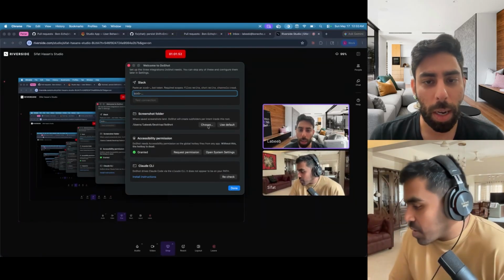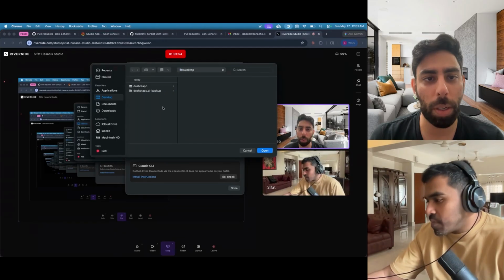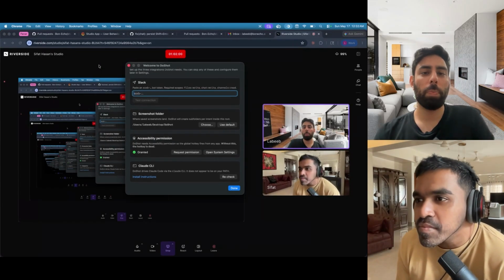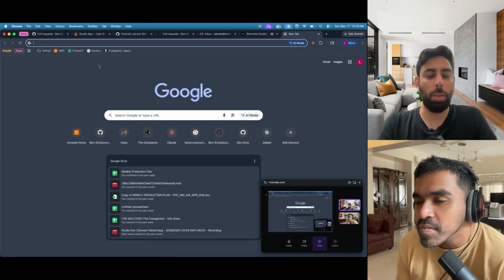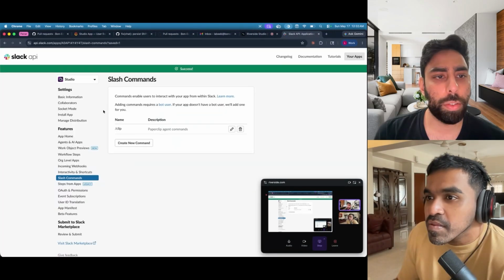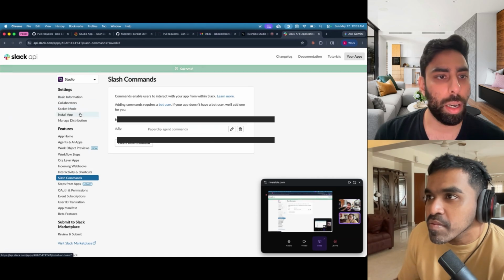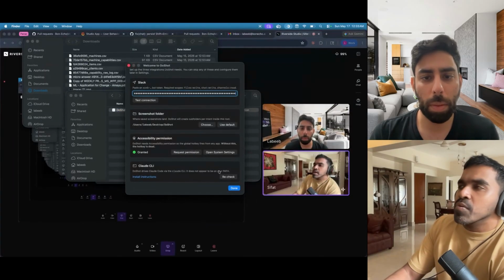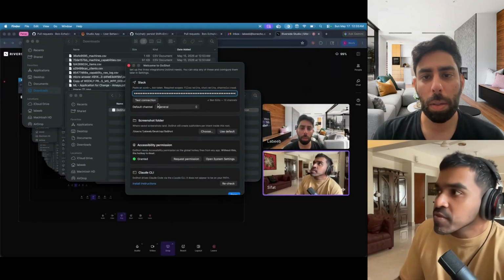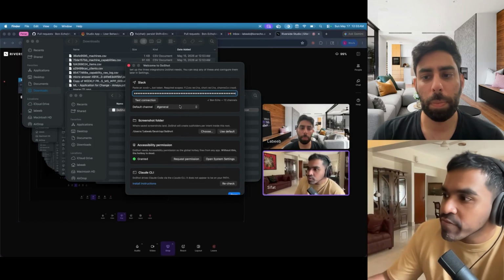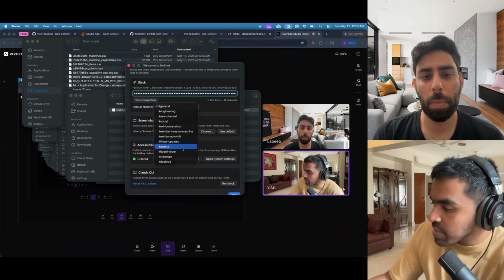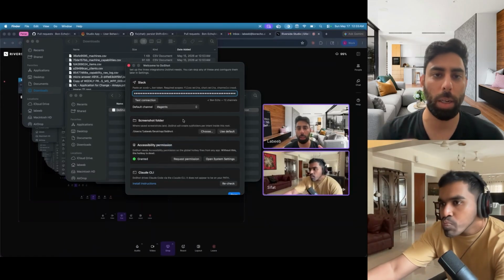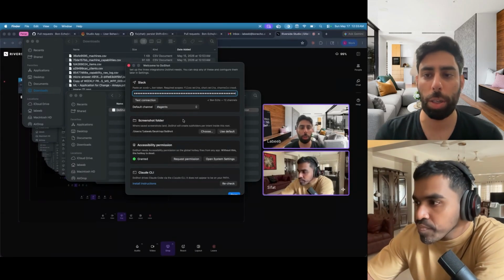So I'm going to choose a folder here. Okay, you know what? I'll use the default DoShot folder, and I'll create a bot token. I actually have a bot token at my disposal. I have Slack apps and bot user auth token. So I have this here. And wait, this one is a Slack instance specific one. If you want the Slack integration, you would have to be a Slack workspace admin, because you'd have to create a Slack app and then install it on your Slack workspace.